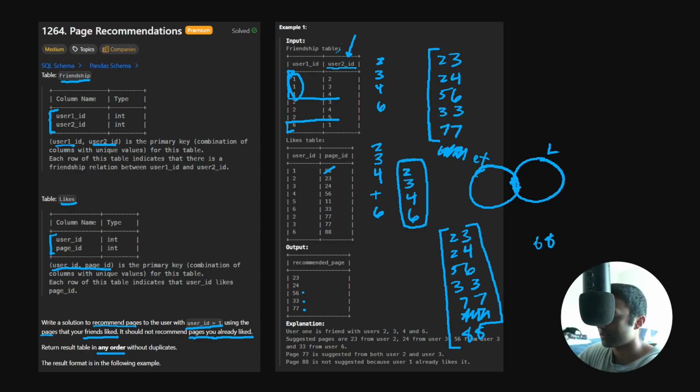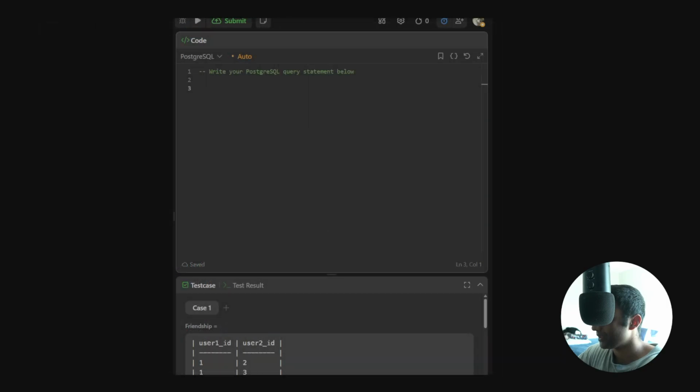I'm going to get into coding. So here's our editor. Let's do select, and we definitely want to have this distinct here, likes.page_id, and we want to select from a subquery that we're going to build. Actually, before we do this, let's build our list of friends for the user ID 1.